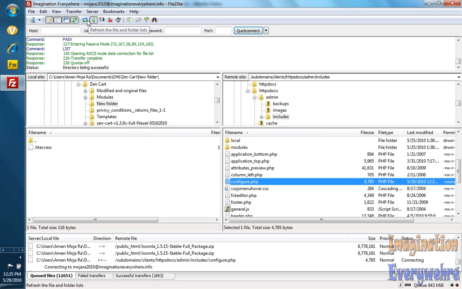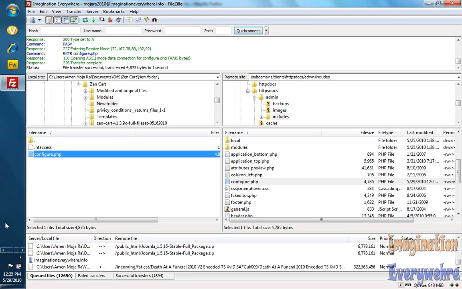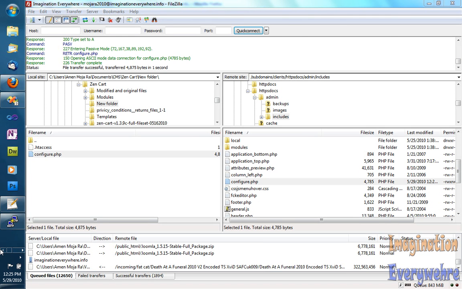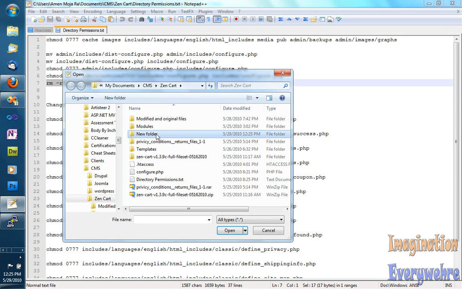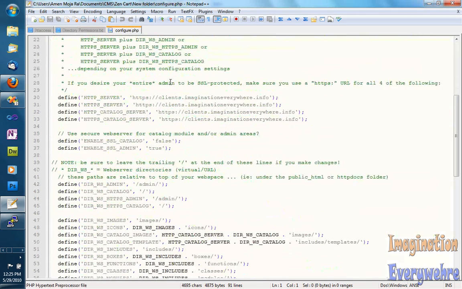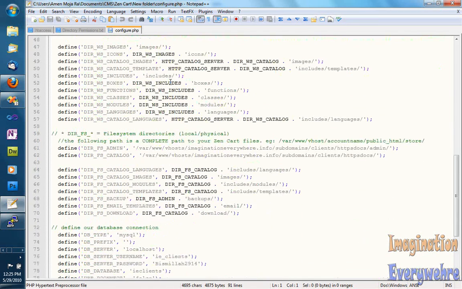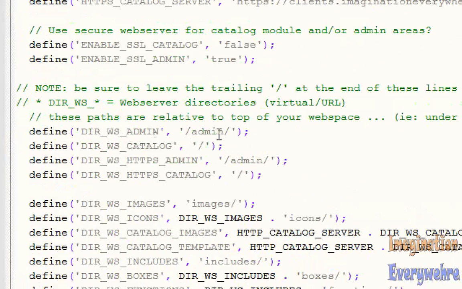And it's coming. Download it. Okay. So what we can do is open this file up in Notepad++. Let's go ahead and open that up. We want to change the name of this folder. The lines that we have to change are these lines right here, and make sure that you don't erase any of the dashes. So let's zoom in.